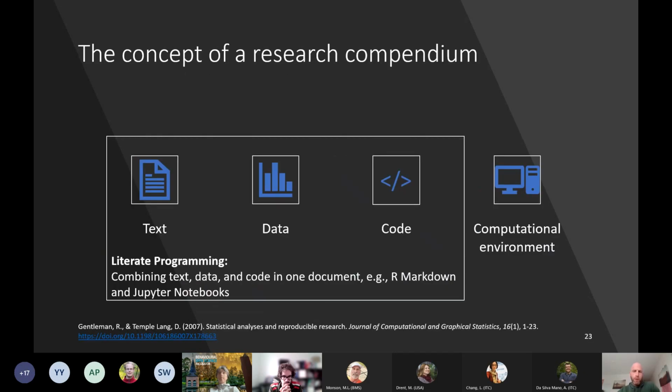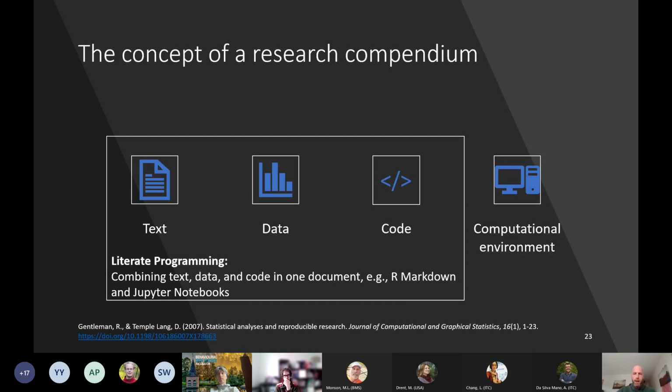To achieve fully reproducible results, all the applications more or less rely on the concept of a research compendium. The idea behind the research compendium is to create a package that includes all materials necessary to reproduce the results. The materials include the text, that is the paper, so the scientific article, the dataset, and the code. These three components can be combined in a notebook, which is based on the concept of literate programming.